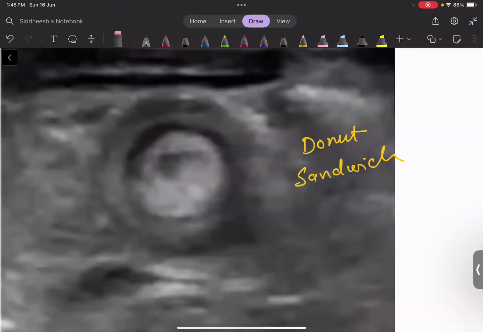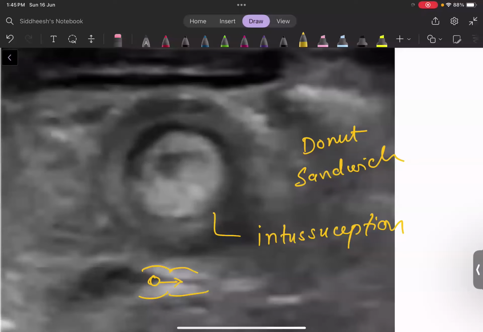So if I am seeing such an image, I can directly tell that my patient is having intussusception. So what is intussusception? This is your small intestine. In intussusception, one part of the intestine will move backward into the previous intestine.